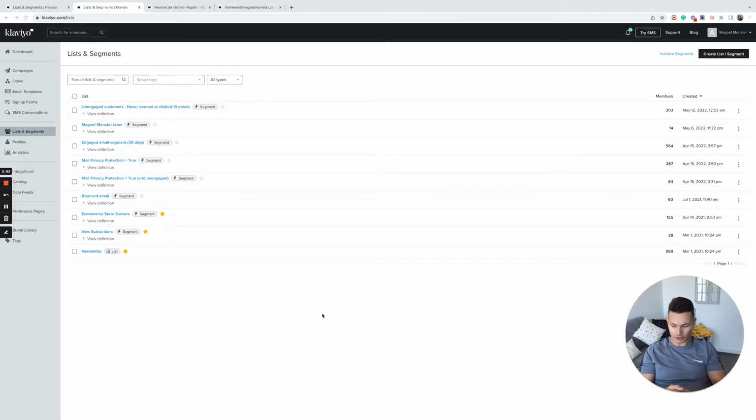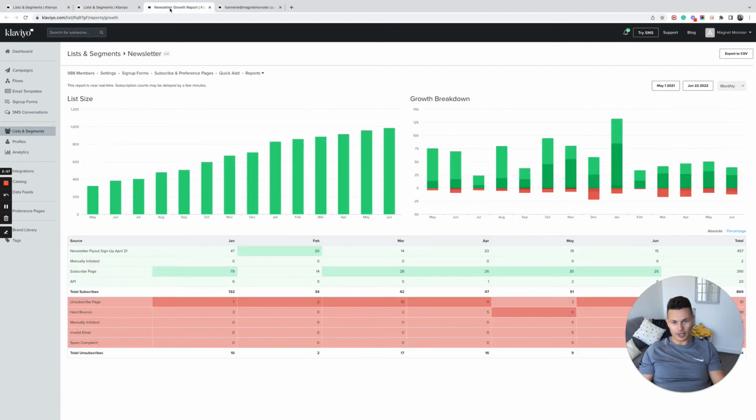It's almost impossible. The third aspect, which I have a quick graph to show you, is reporting. So tracking list growth is very important for any email marketer. You can see here, this is my own personal newsletter, and the list growth is very easy to track, and you can see the sign up source here. So you can see which ones are most effective in driving leads month on month, and just the overall list growth very holistically is easy to analyze.